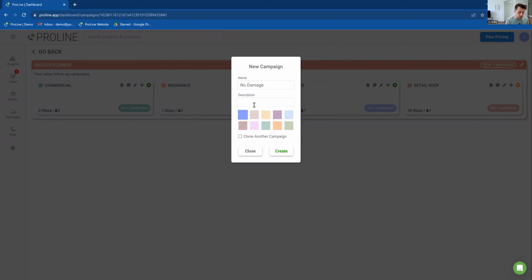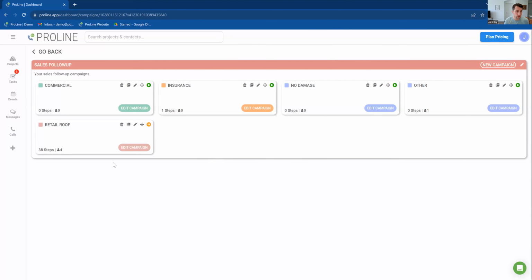If we wanted to add a description, this is just for you and your team. This is not something that's important. You don't have to put a description. You choose a color for it, if I want it to be something else. So now we have this no damage campaign here.